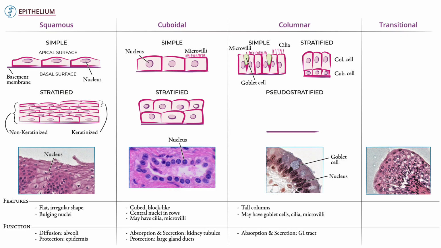As its name implies, it appears as if it comprises multiple layers, but upon closer inspection, we can see that it does not. To show this, draw a basement membrane and a few cells that are wider at the basal surface than they are at the apical surface. Then between these cells, draw new cells that are narrower at the basal surface. Notice that the cells fit together like puzzle pieces, and that their nuclei are at various distances from the basal membrane.